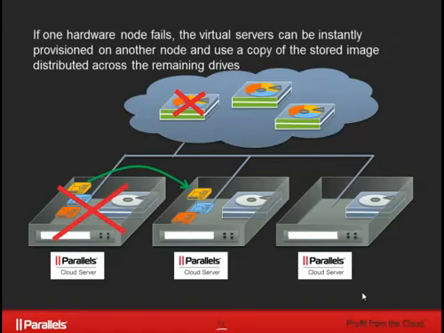By distributing the server image and its replicas across multiple Parallels Cloud Server clients, Parallels Cloud Storage ensures that there are no single points of failure in the storage cluster. If one hardware node fails, Parallels Cloud Server will be alerted that the health of the cluster has been degraded. The server will still be able to operate using replicated chunks on operational servers, and the cluster will self-heal, as Parallels Cloud Storage creates additional copies of the chunks to ensure that the level of replication is maintained if a node fails.